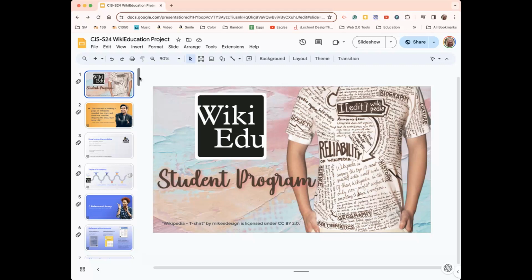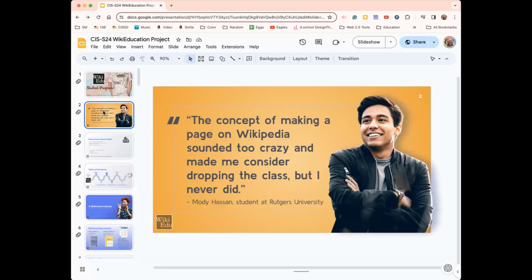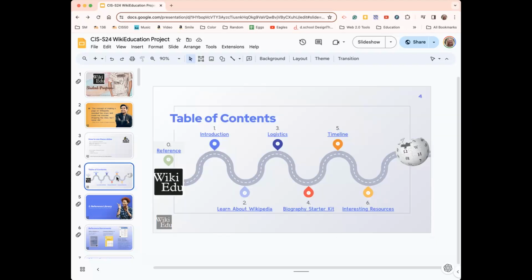Now, this is broken into several sections, and there's some very useful things. There are some quotes, and you'll see things in a similar format, like all quotes kind of are on a slide that looks like this. And so you can scan through and see that. But one thing you'll find useful is probably this table of contents. This jumps you through the different sections of this slide deck. And we're going to briefly go through what is in each of these. But I'm not going to go through each slide by slide.